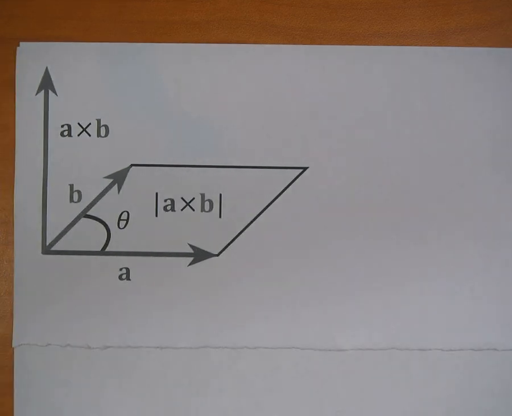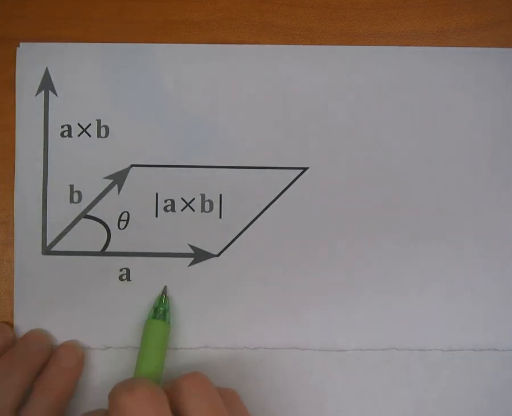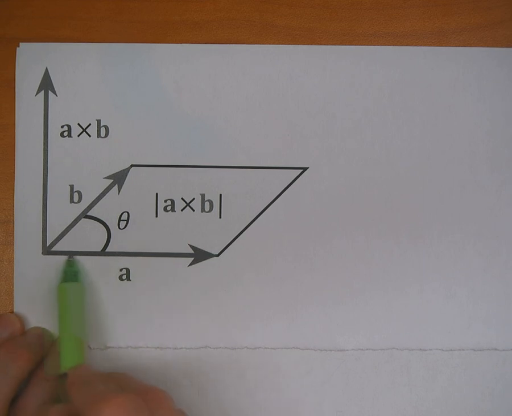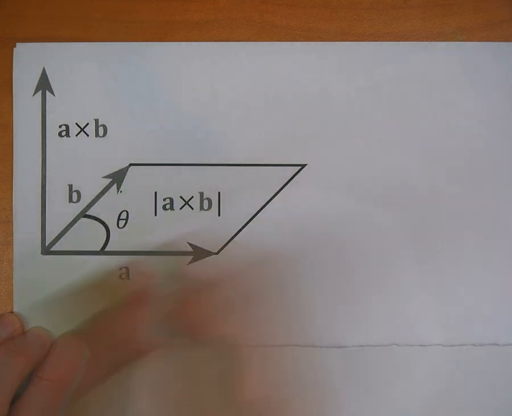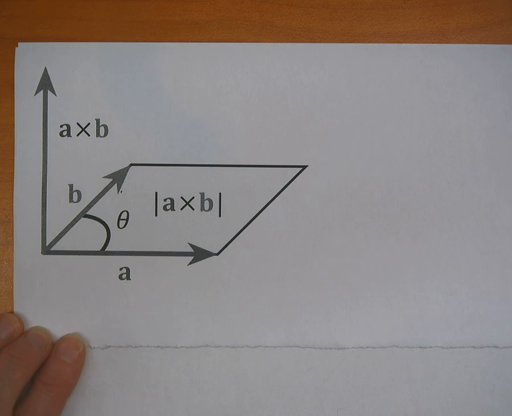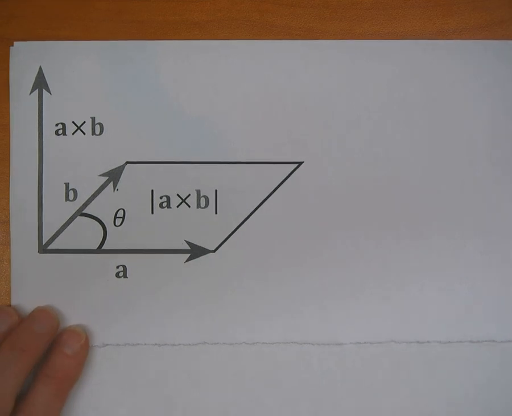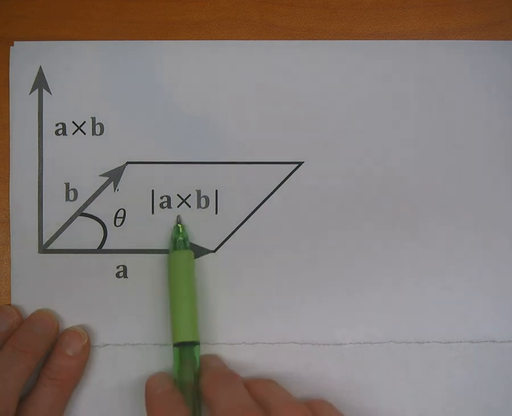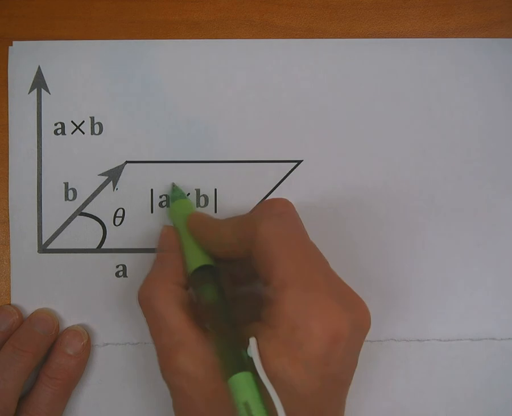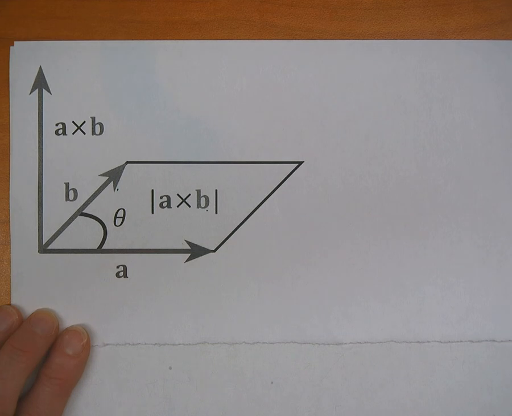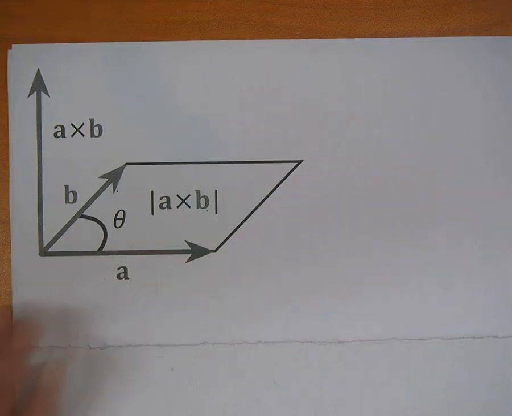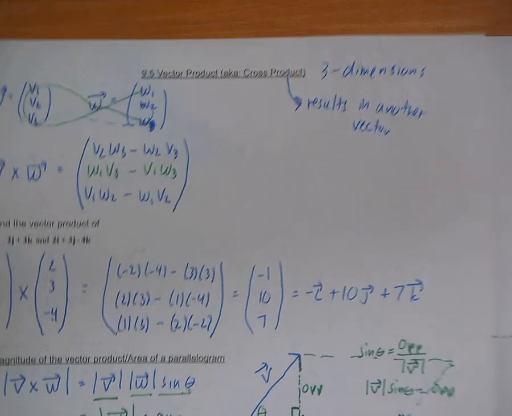Okay, well, when you do the cross product of two vectors, notice here we've got a vector going in direction A, we've got a vector going in direction B. I very well could have called these V and W, but this picture already has it labeled A and B. If you do the cross product and then take the magnitude, we get the area of this parallelogram. That's what's labeled right here. The area of this parallelogram is A cross B, then find the magnitude. But what is the vector that you get when you do A cross B? Like, you get this vector. Why do I care about this vector?